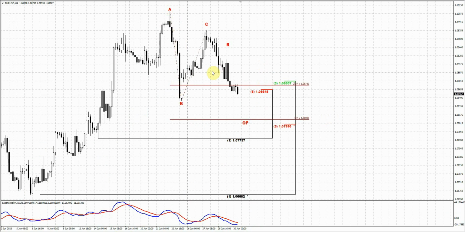We have this ABCD pattern. The CD leg now seems slower than AB. It means that probably it will become the ultimate target for this performance, if of course we do not see some acceleration today. I just remind you, yesterday you could see a lot of action was due to statistics. Gross domestic product surprisingly was released higher than expected. Initial claims dropped. Today we also will have European Union CPI, core personal consumption expenditures, a few regional indexes, Dallas inflation, Michigan PMI.